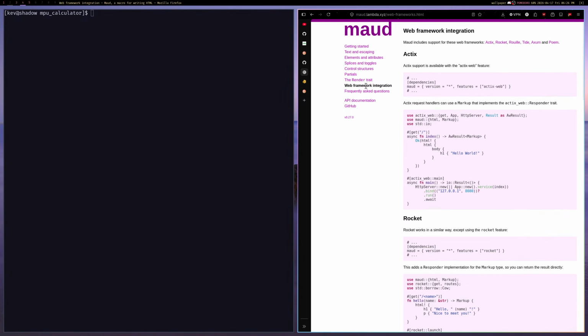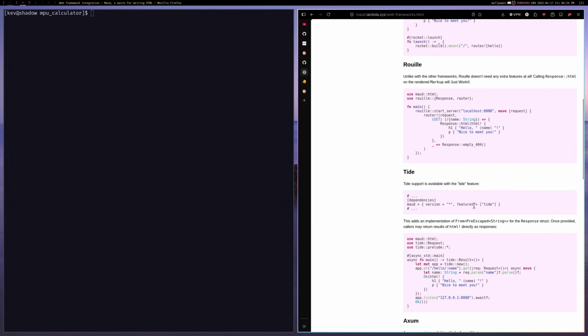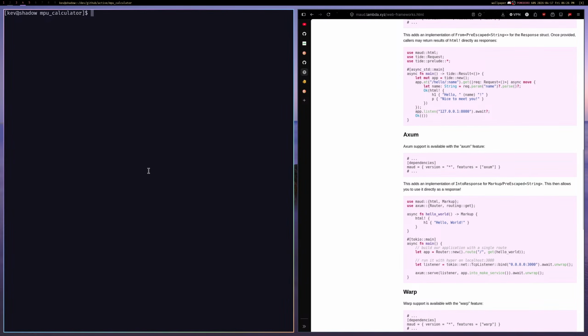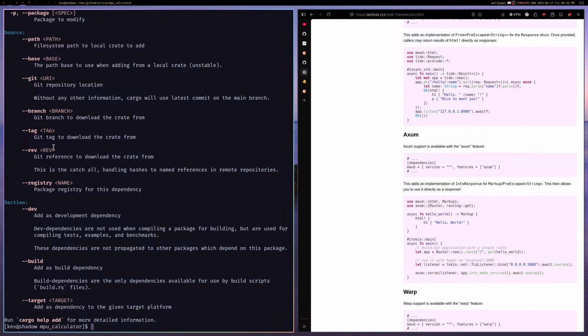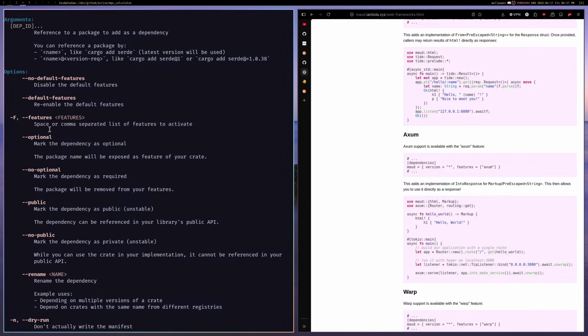a cargo add. But I was already playing around with this before. So I want to add a feature. So we're going to be using Axum. So I'm going to do cargo add, I think it's -F. Or maybe, let me go to help, and I think I have a dash F. It is features, space, the features that we want to activate.